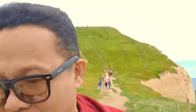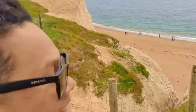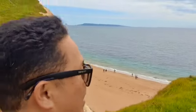Man-O-War Beach. The pathway on the cliff top divides Man-O-War Beach and Durdle Door, so it's definitely worth taking a little detour to embrace the beauty of Man-O-War Beach. There's a concrete viewpoint at the top of it, if you'd rather not make the journey down to the beach and back up again.